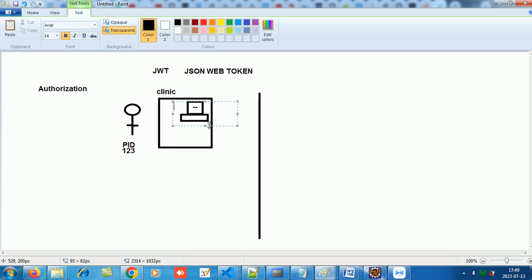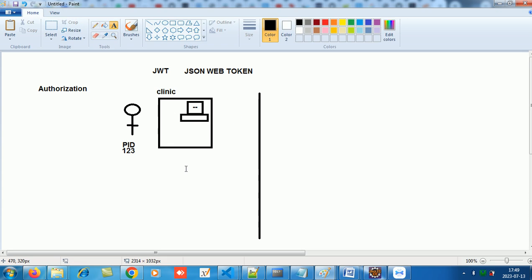Now let's say this physician has his own clinic and he also visits the hospital, like many physicians do. Morning they are in the hospital and evening they come to their private clinic. It was an emergency case, and this person could not wait till the evening to go to the clinic. So where did he go?